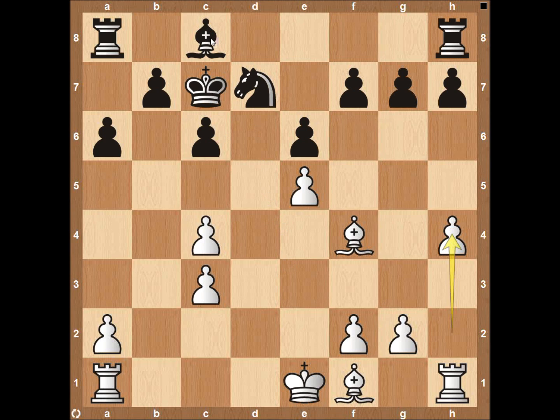More than likely, he's going to want to get this light square bishop off the board. Right now, it's not doing too much. It's kind of actually blocked off, especially by this pawn here on e6. So unless he can get it involved over on the queen side, he would really like to exchange that off the board. Both of these players are going to look to get their rooks involved.